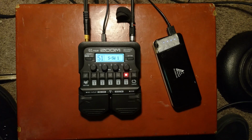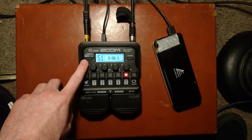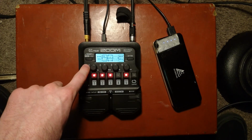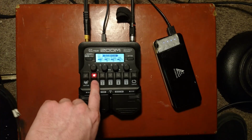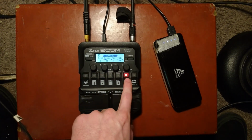The basic operation of this guy is pretty simple. It's got 3 modes it can be in, and they're toggled with this small button right here. You've got it in memory mode, which is your patches, then stomp mode, which is showing what pedals or what effects you have, and then edit mode, which lets you edit. When you're in edit mode, you can toggle between the different effects you have loaded up with these 5 buttons.